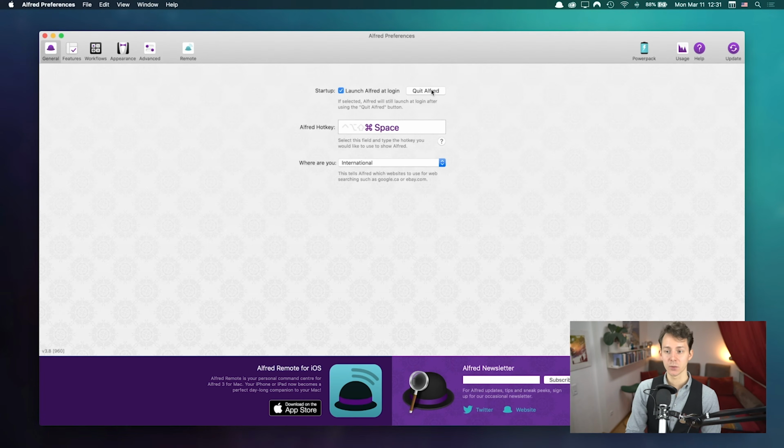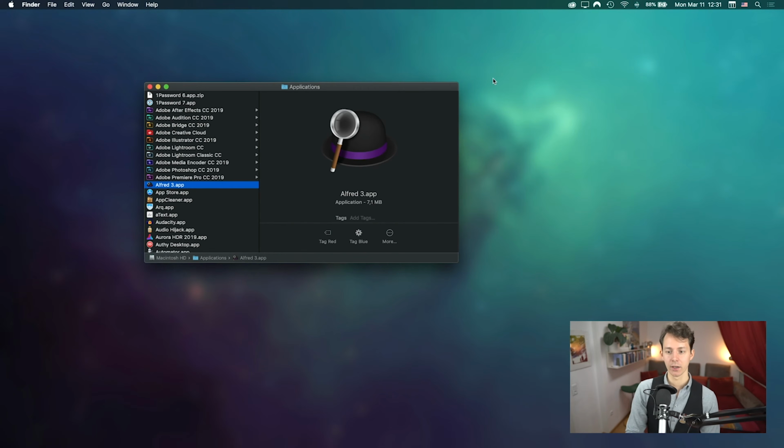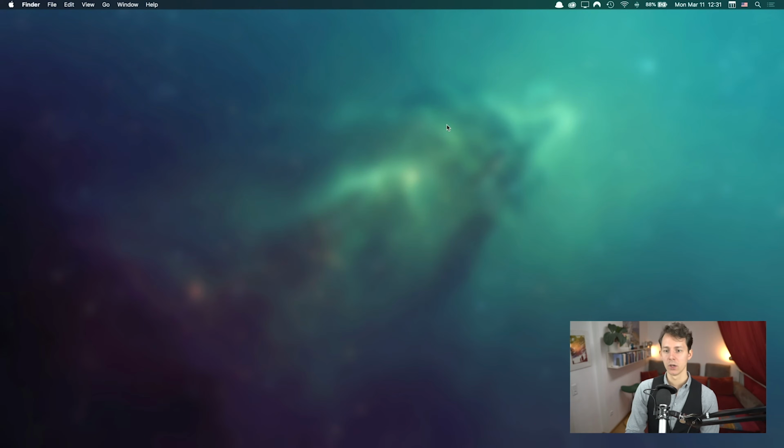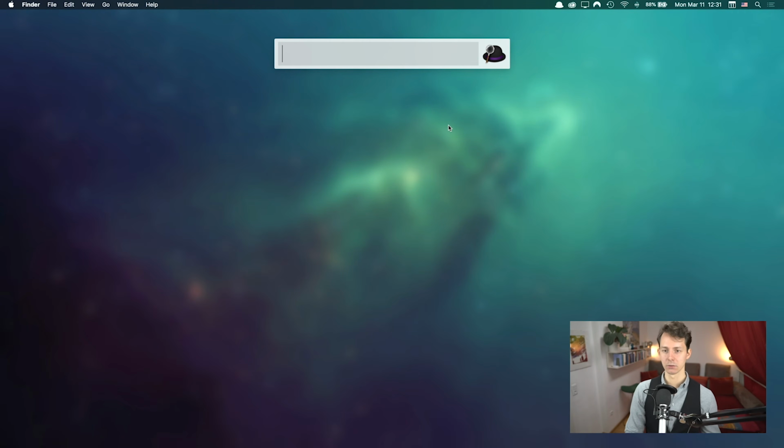Now, what we can do is hit quit Alfred and it ends the application. If I hit Command spacebar now, nothing happens, but we can just double click here and it will open Alfred. We can close the window and we have Alfred accessible again. This is how I like to restart Alfred whenever I see the need for it: reveal it in the Finder, have it accessible immediately after I quit it, and then just double click or hit Command and the down arrow, which also opens an application again. Now this is more of an edge case, right?